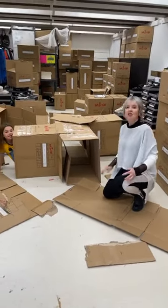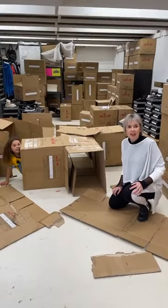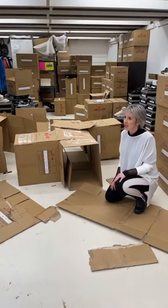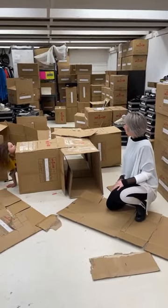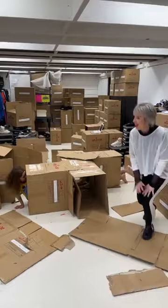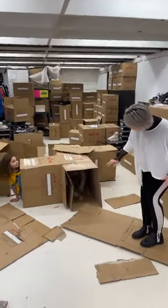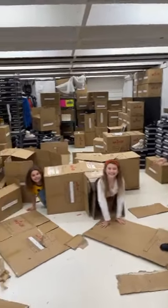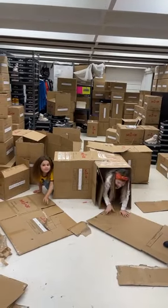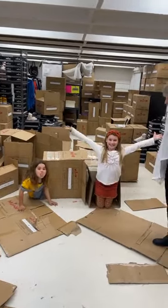As you can see, juggling kids at level three and trying to work at the same time can be a bit of a challenge here at the Minx HQ. So we've repurposed all of our cartons into a maze, and the girls have made their own little Minxy tunnels in and around the warehouse. This is Nova, Renee's daughter, and Abby, my little merchant down the bottom now.